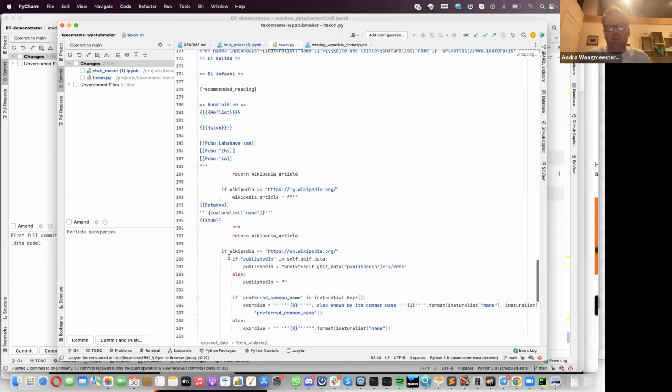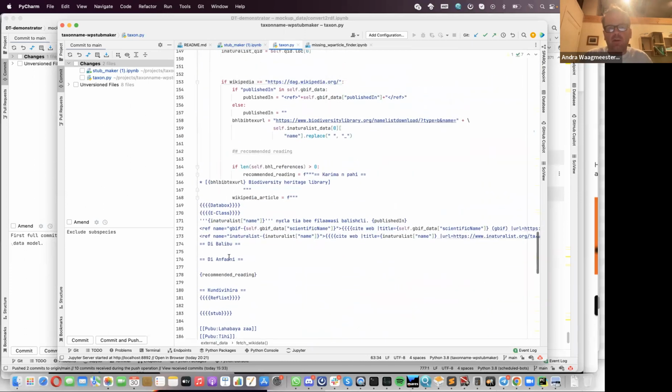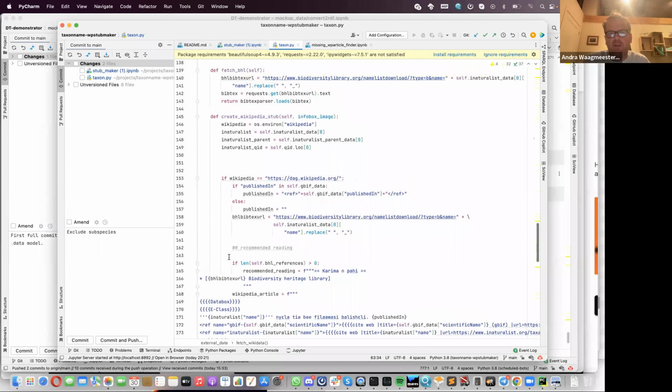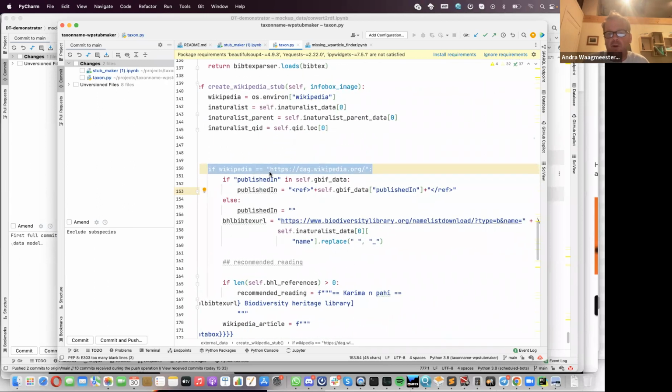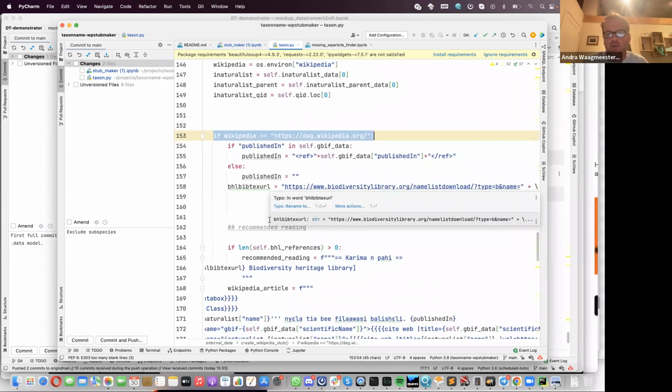So here it is, and where is it? Here is where the magic happens for the different languages. Here it says create a Wikipedia stub. And then if the Wikipedia is dagbani.wikipedia.org, it fetches all the data. My ultimate goal was that the script would collect a lot more data from different resources and databases, and create a more extended stub than we currently have. But this is where that is happening. So it's fetching all kinds of variables.